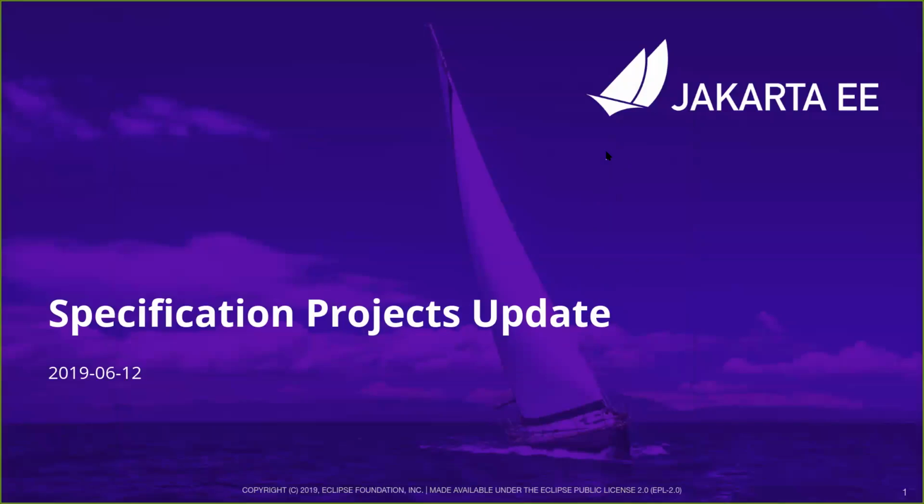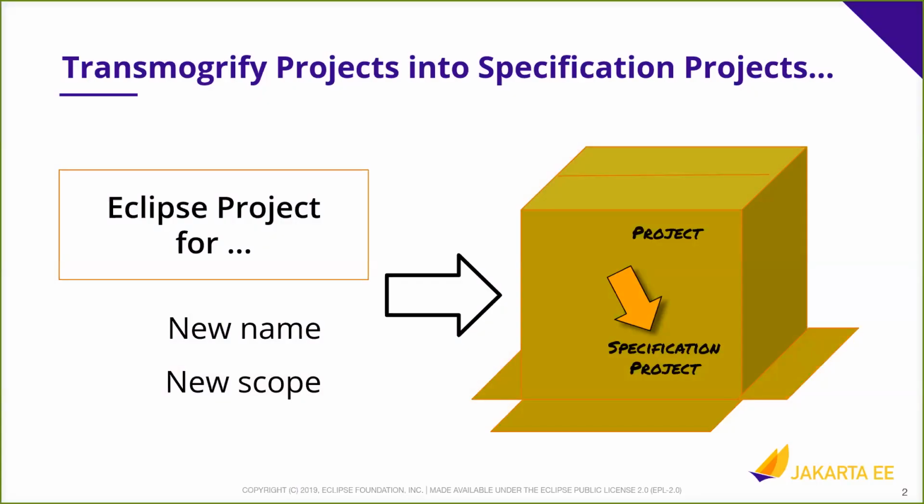A lot of what Ed said and a little bit of what Ivar said is actually in here, but I figured I would go through it quickly anyway. Our next step, what we're working on right now, is to take all of these Eclipse projects that we previously created. These projects all contain things like TCKs and APIs, and in a couple of cases, implementations of specifications. None of them actually include specification documents presently.